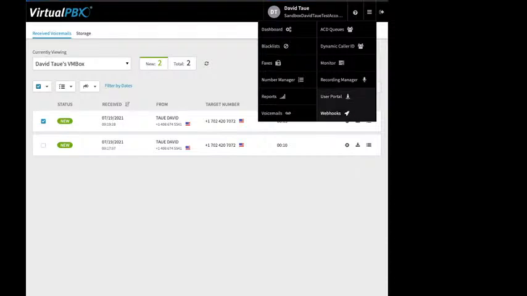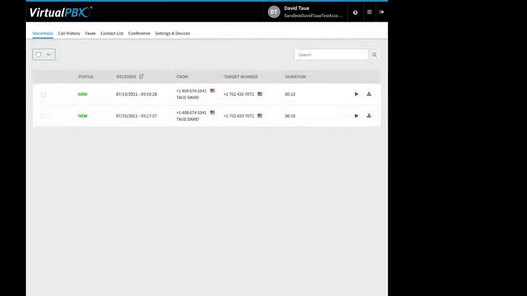And then lastly, the user portal. Every user on your account has their own user portal, right? So you're not going to be able to get to a user-specific user portal, but in general, you have access to everything that they can view, like their voicemails, right? So again, their new messages. In this case, this user does not have delete after notification set up on his voicemail box. You can see the phone numbers that it came in from, the phone number they dialed, the duration.